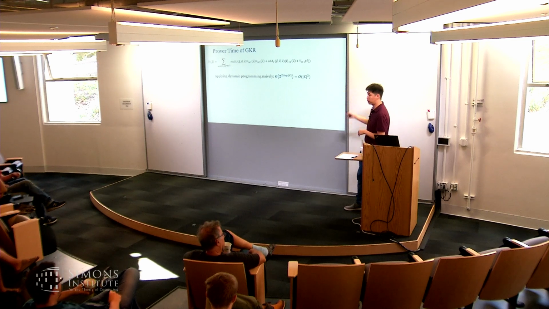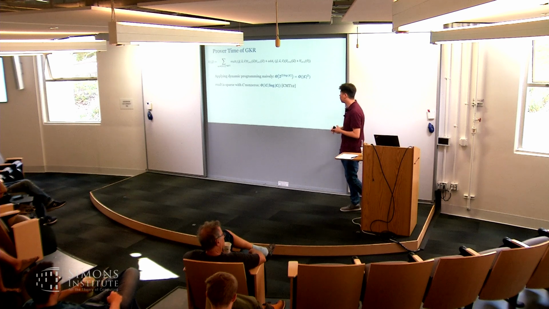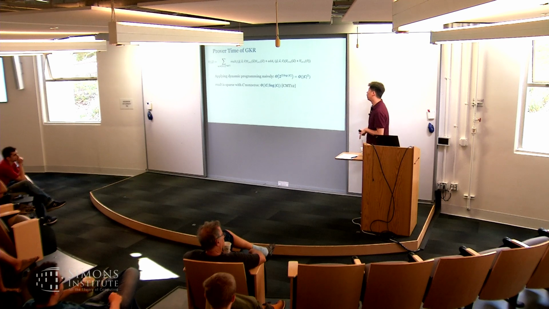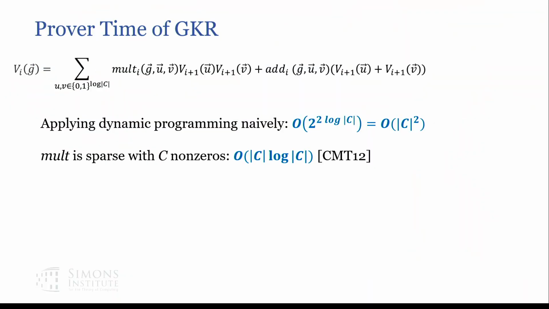Okay. So this complexity is not good. To improve this, in this paper, CMT12, they improved the complexity of the prover down to quasi-linear, C log C, by observing the sparsity of the polynomials mult and add. Remember, by the definition, it's a wiring predicate. It returns 1 if and only if the 3 inputs connect to the same gate. So in a circuit, you can have at most C gates. So you have at most C non-zeros out of the C square possible locations, right? Because of this observation, if you think about this big array of C square size, you only have C non-zeros. So you can index it in a different way to make it linear.